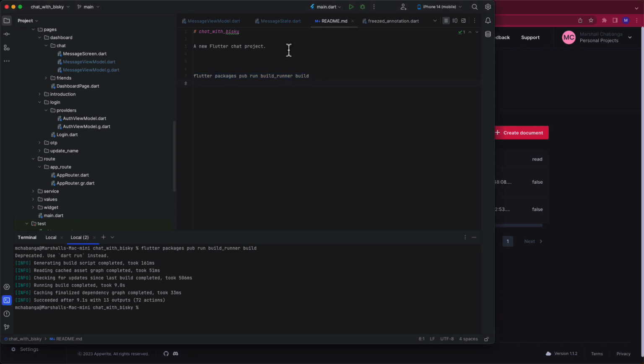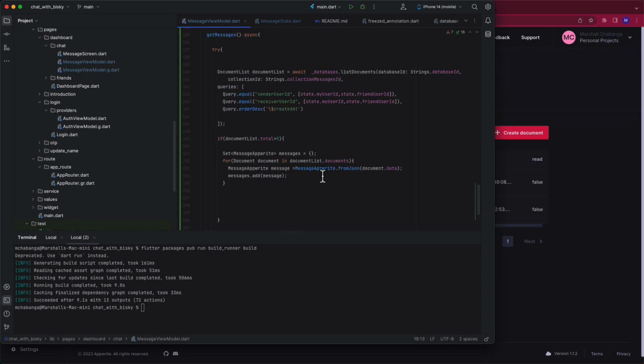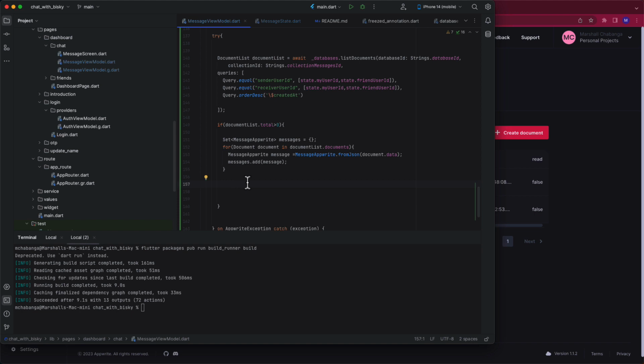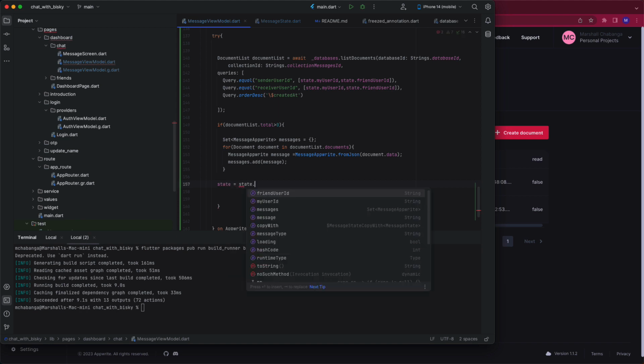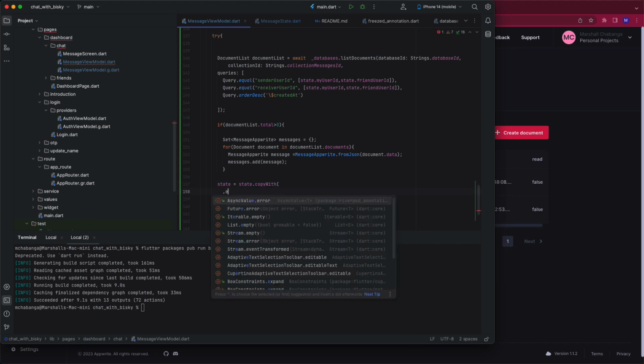Yeah, after running this, we can come back to our model and go back here. After doing this, we want to copy our state, what we have in our state. We say our new state equals state.copyWith, and we want to copy the messages.